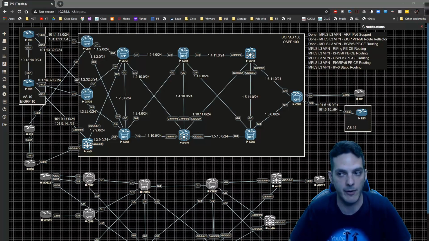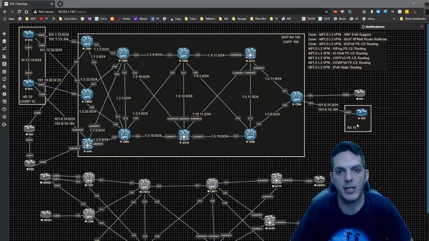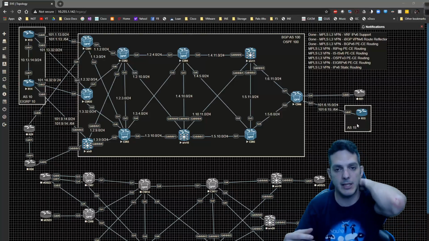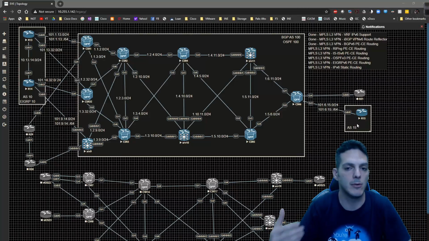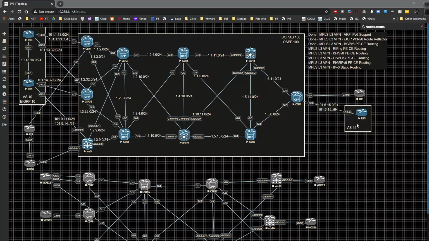IOS only configuration. So we're going to have CSR1 peer with R13 via RIP, and then have CSR6 and R15 peer via RIP, propagate the routes to the redistribution like we did in the IPv4 section, except we're going to be propagating IPv6 routes. That's pretty much going to be the extent of what we do in this video, and then we'll go through and verify the configurations as we go along. So let's go ahead and dive into the config and take a look at what we're going to be doing.